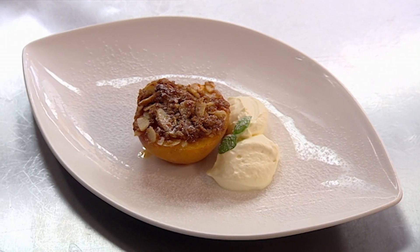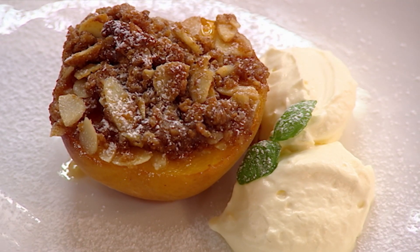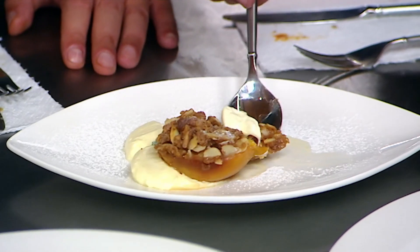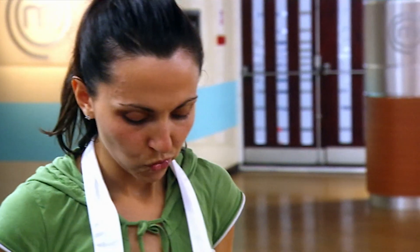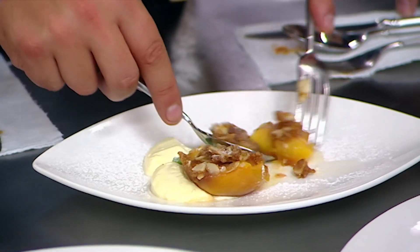Can Luciana's dessert of baked peaches, amaretto crunch and vanilla cream turn the judges around? This is rich food, Luciana. Right now I'm more rich than a rich person on rich day. It should be, if done correctly. That, to me, is beautiful flavours of Italy on a spoon and I absolutely love that. Thank you. And I wonder why the same dexterity to flavour and lightness of touch didn't exist in the other two. Considering your competition, are your three courses good enough to make you a semi-finalist? Possibly. Do you want to be a semi-finalist? Badly — I will do anything. There still might be hope. I'm not giving up completely because they did love my dessert.